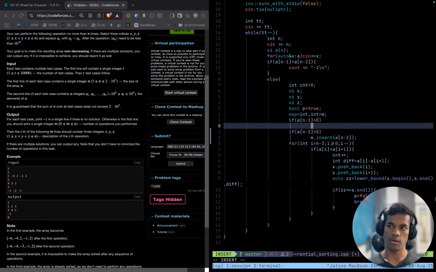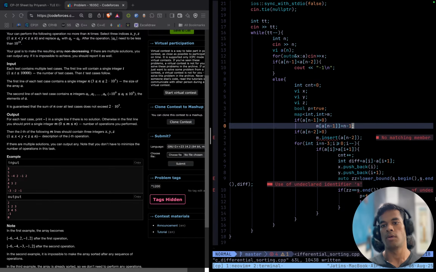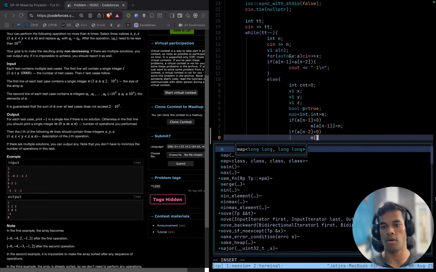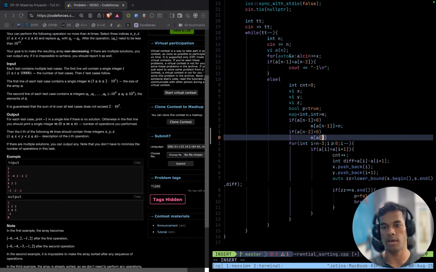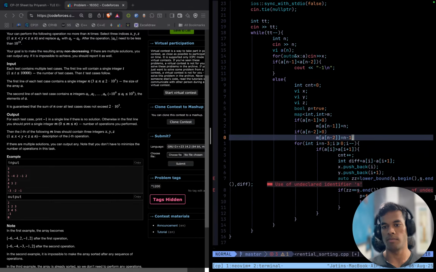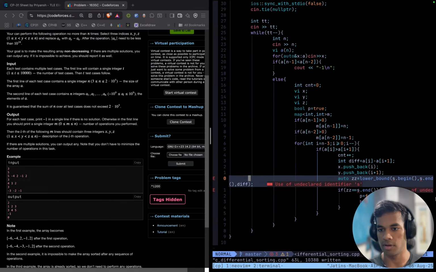If this is this, then I need the number. Yep. M[a[n minus 1]] equals n minus 1 or n. That is the index. And if this, then M[a[n minus 2]] equals n minus 1. That is the index.